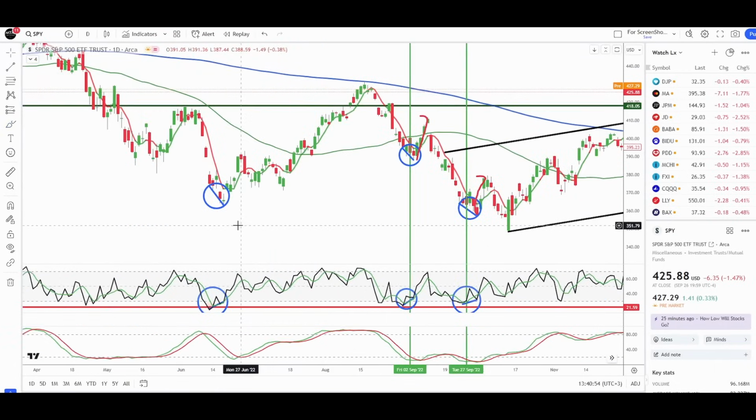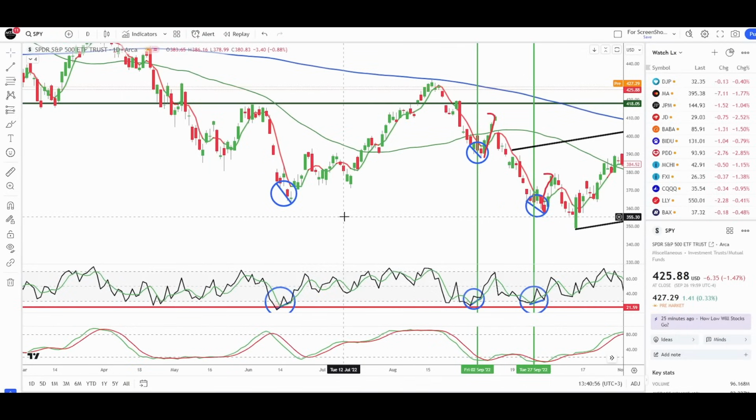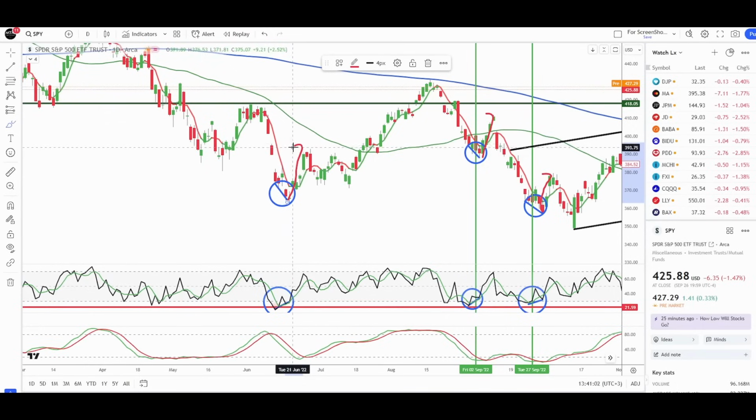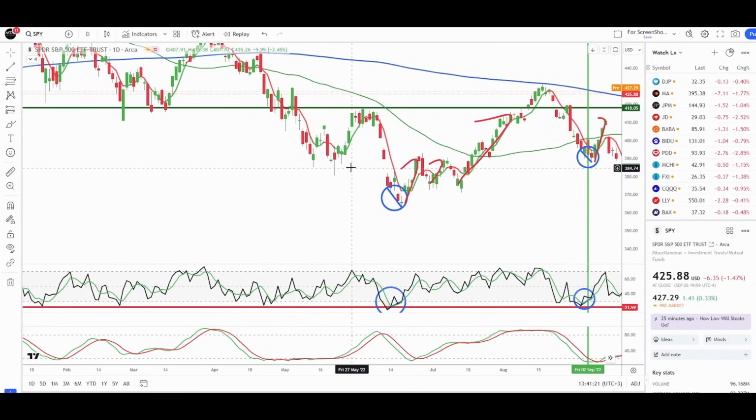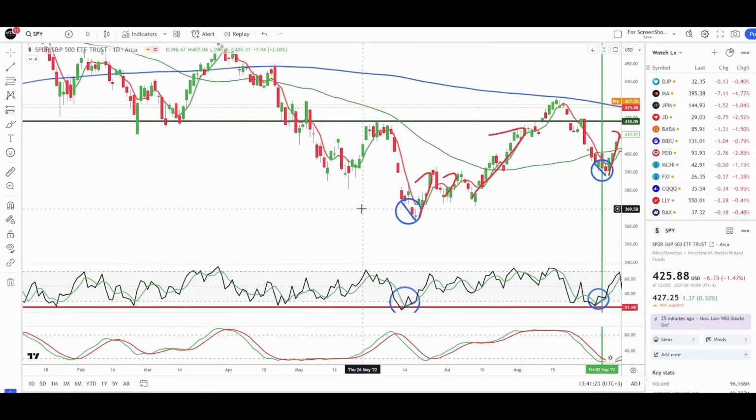What about the June bottom? Same exact thing: continuous lower lows, higher lows on the RSI, powerful rally. I would not call this a counter rally. This was a major bottom, so I would call this a rally. We had several other rallies follow that, but that was a major bottom. Okay, let's look at the May bottom. Do we have the same conditions?